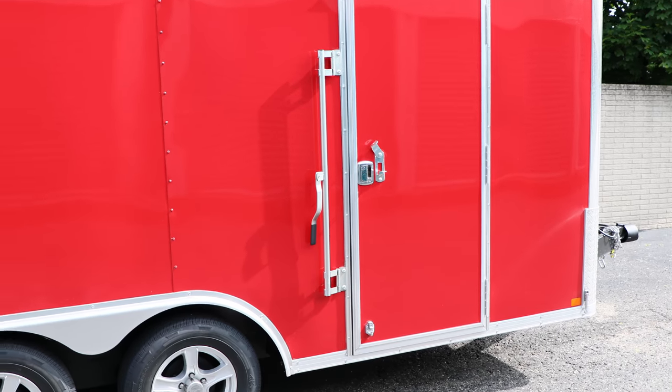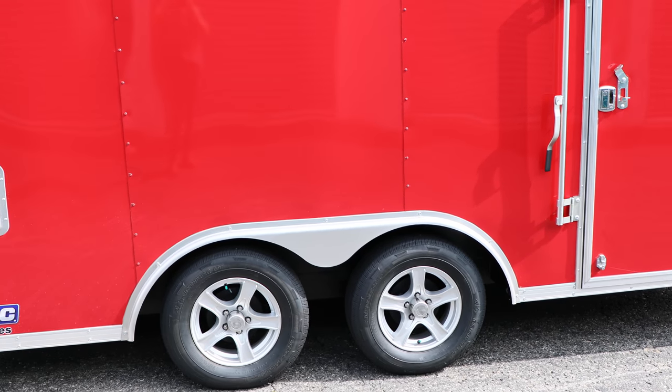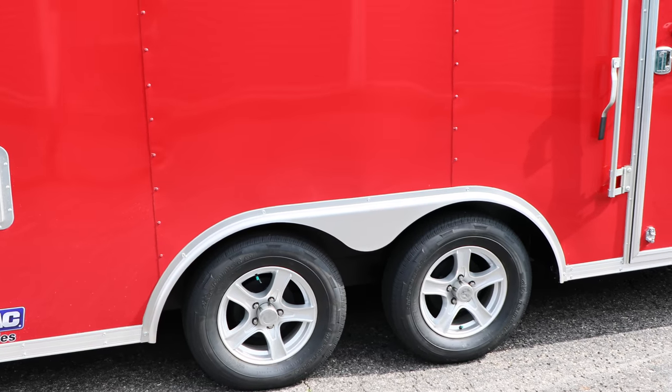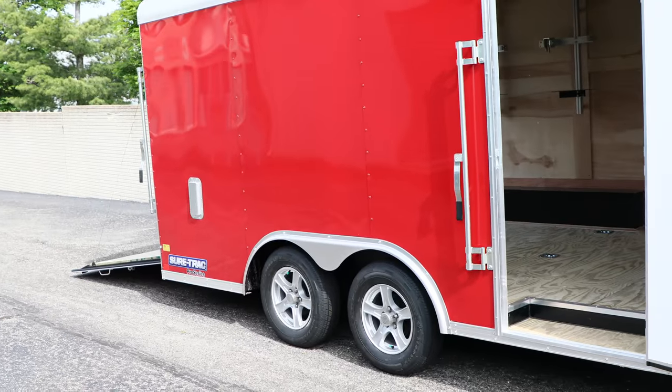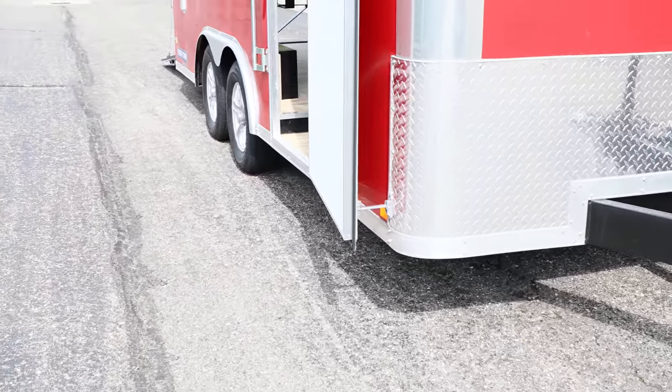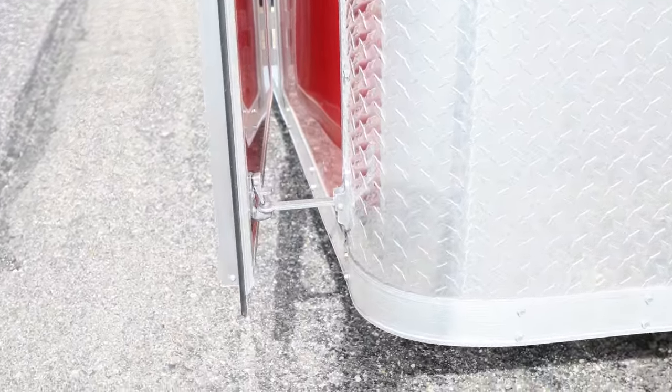Here's a quick pan to the side. You've got the RV-style door, you've got the aluminum rims and radial tires. This has the two 3,500-pound torsion axles, so we've got 7,000 pounds gross vehicle weight. So that is what the sides and the insides look like. We've got the RV-style door with the metal hinge — a nice little upgrade. SureTrek includes that.